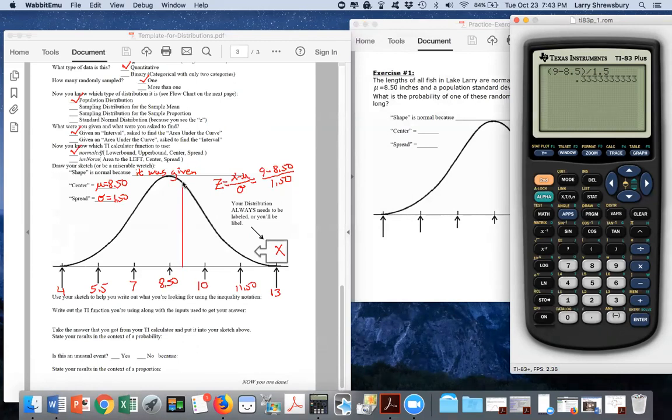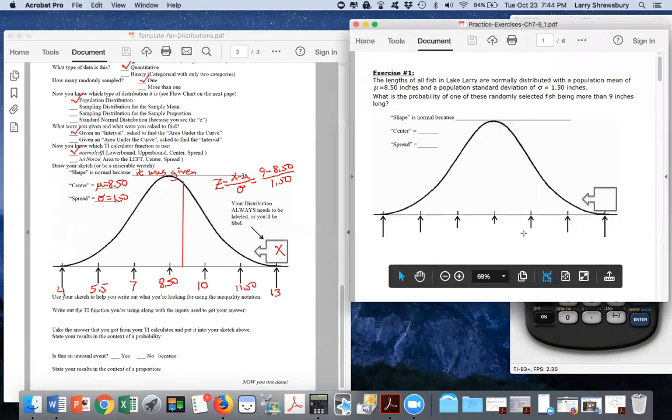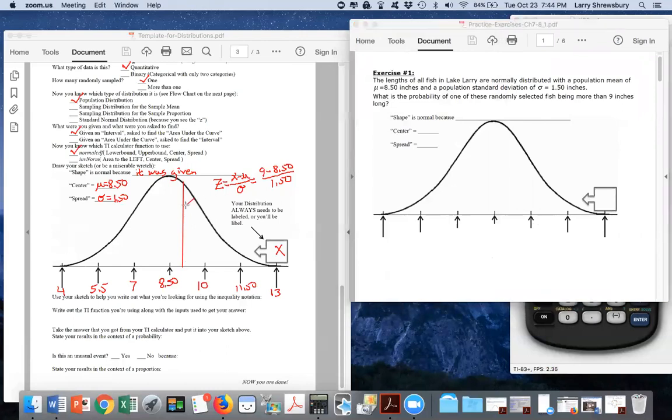So we got that. Now, which way do we shade in? Well, what did they say to do? Oh, now I'm covering up my little paper here. More than. So we got to shade in to the right. So let's go ahead and do that. So you can see it's a pretty big area. So it's not going to be an unusual event. It's going to be less than 50% and definitely more than 5%. We can definitely narrow down that much.